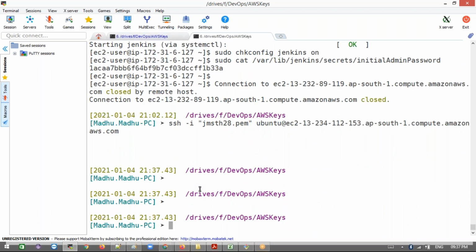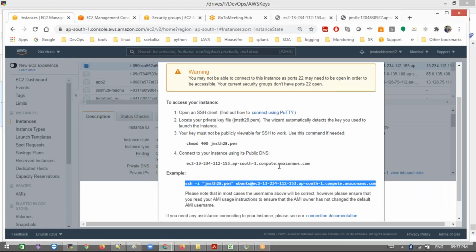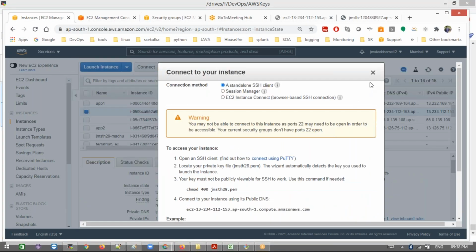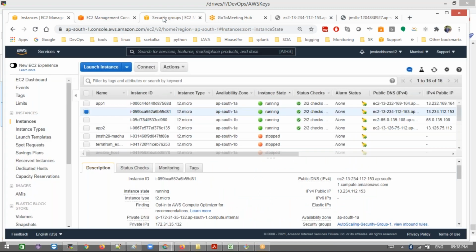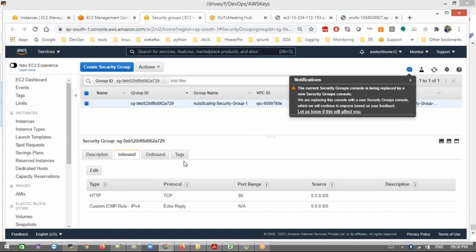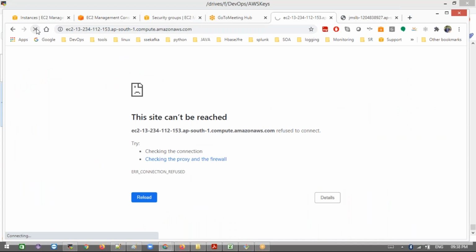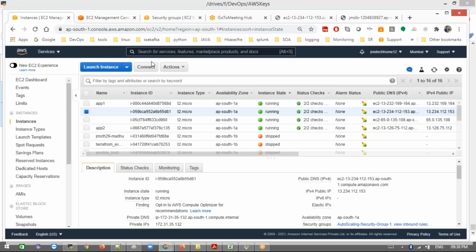What happened? It's not connecting. The port is open already. Just refresh this.